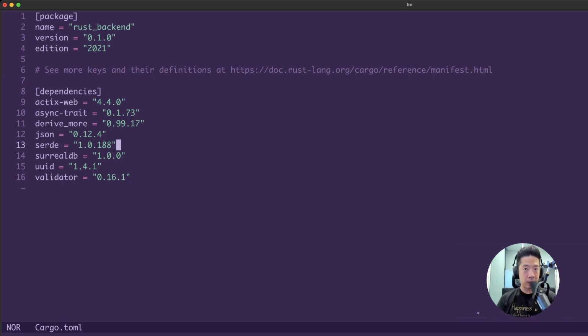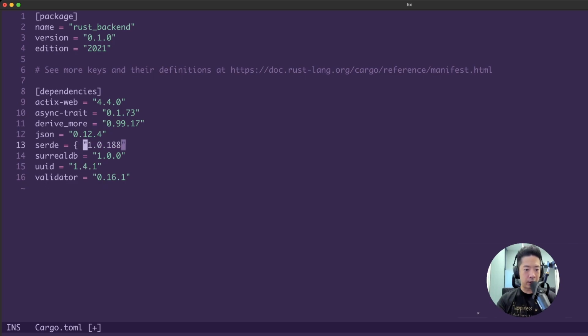We need to make some changes to the dependencies here, especially for serde and validator, because we want to use the traits provided by them. To do so, we need to modify how they are imported here.